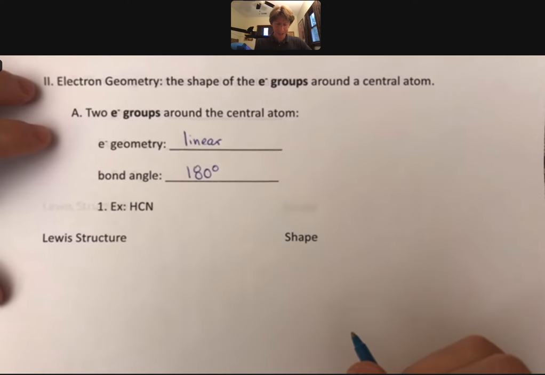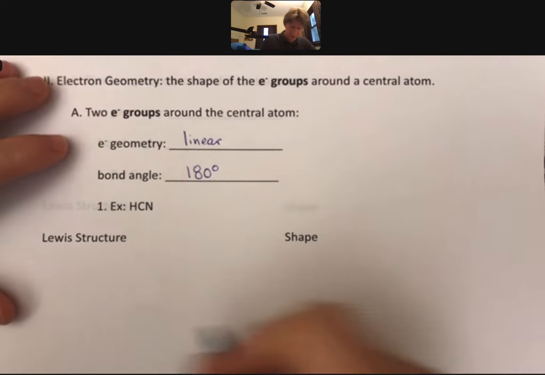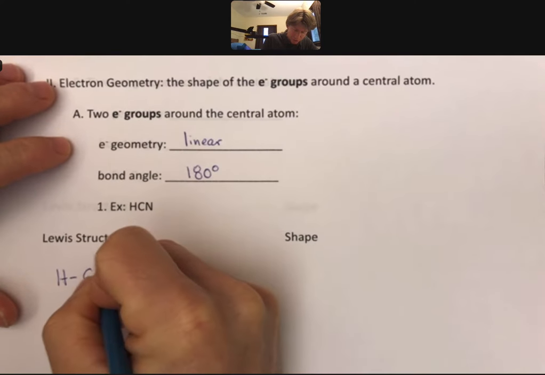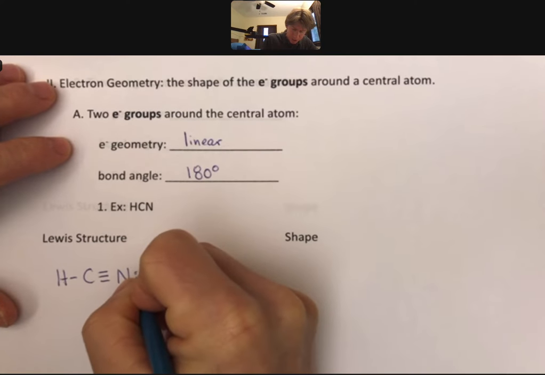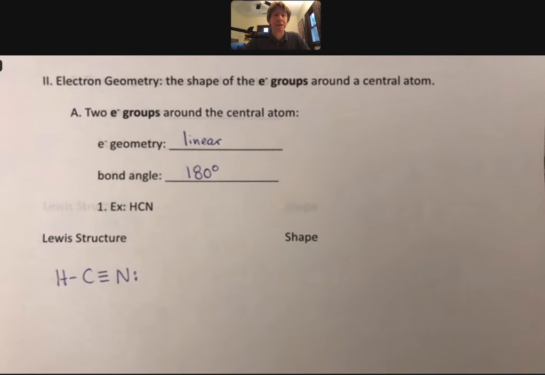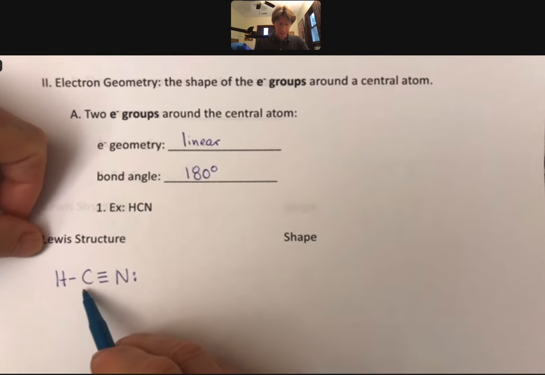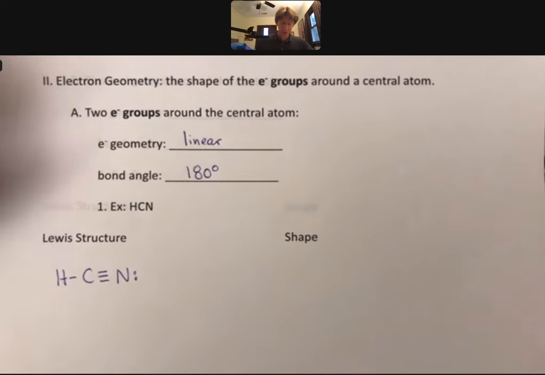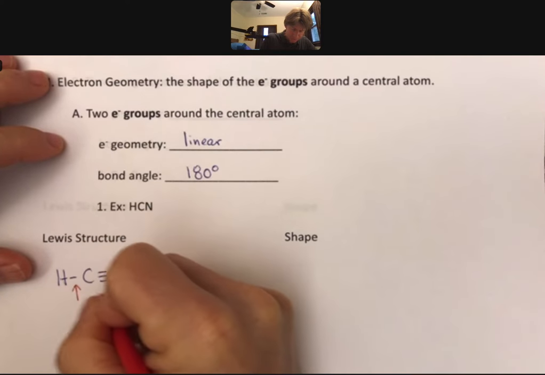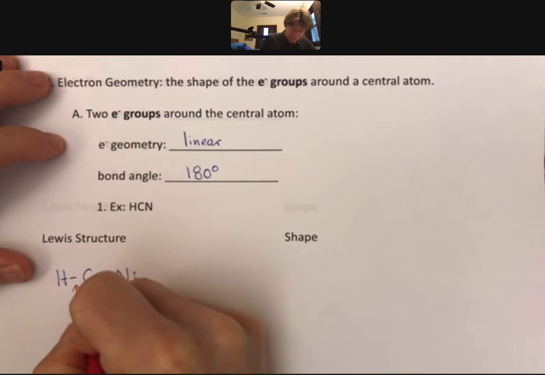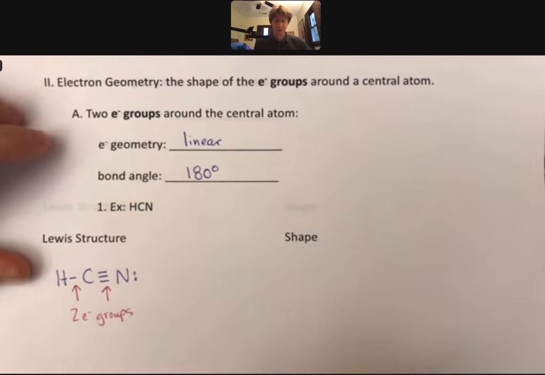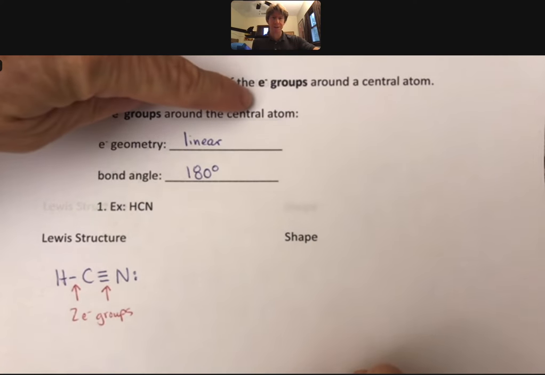So here's HCN. HCN is going to have its Lewis structure, and what I said before was being able to draw these Lewis structures and to determine the shape is an important skill to have. We're assuming that you know how to do Lewis structures right now. Now that we have the Lewis structure, we can see that around the central atom there are two electron groups total.